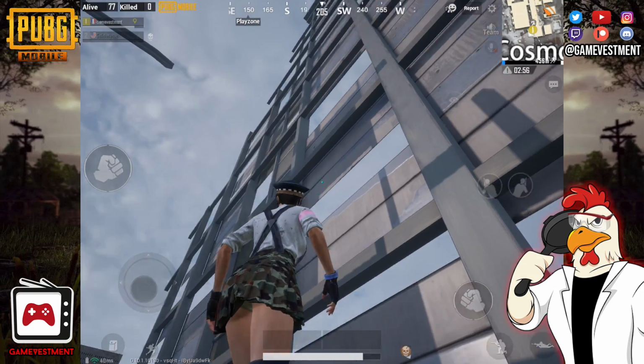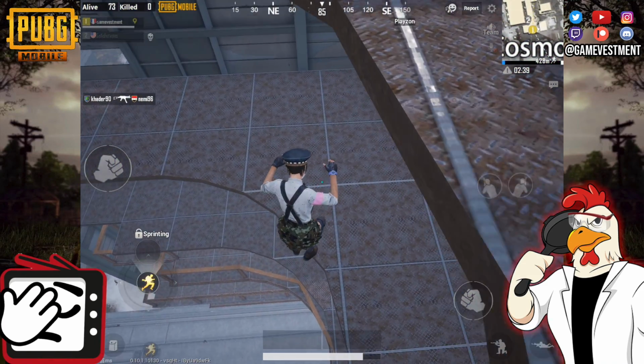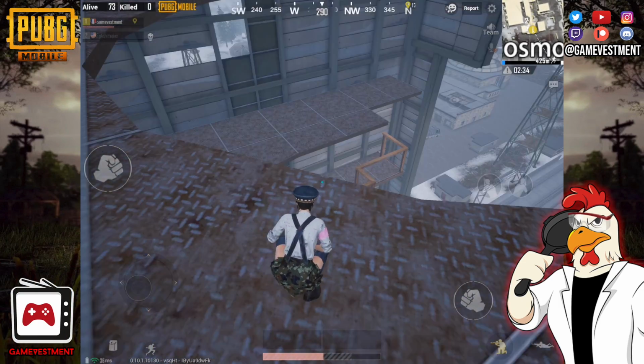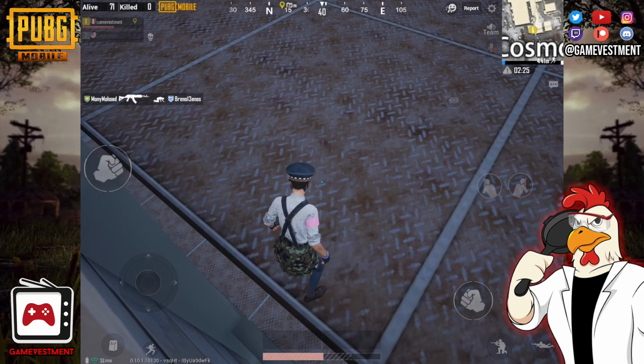I made it halfway, but we still have a long way to go. I will not recommend you jump from here. You will lose a decent amount of health, and you don't want to risk it at this point. So I'm going to go back to the side of the building.